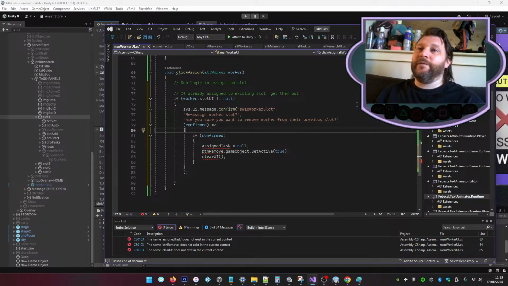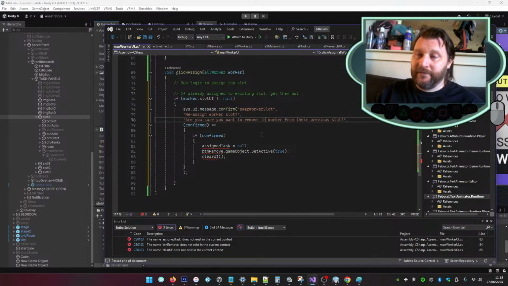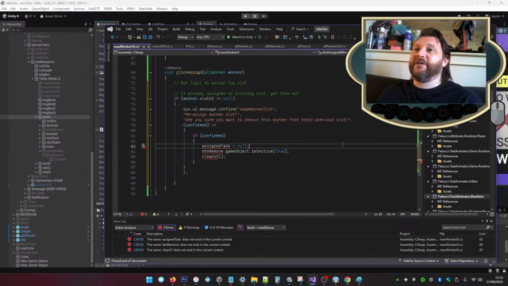I sure want to remove this worker from their previously assigned slot. There we go. I think that's fine. Are you sure you want to remove this worker from their previously assigned slot?